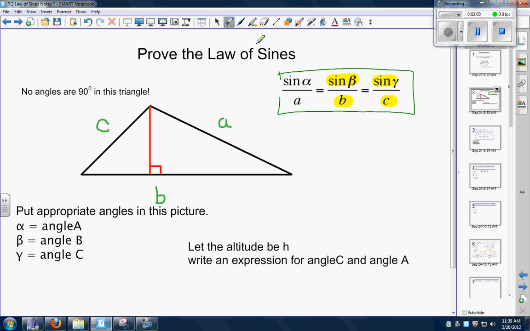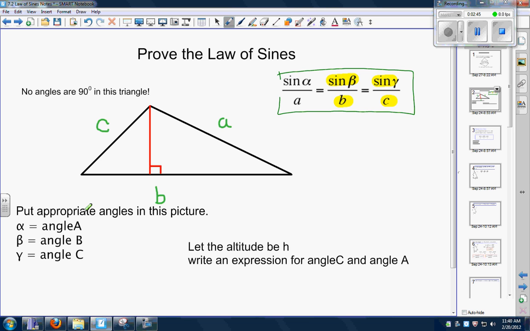So we know where this formula comes from, we're going to do a quick little proof here. Okay, so we're going to take a triangle here. Notice there's no angles that are 90 degrees. This angle up here may look like it could be a 90, but you'd have a right angle marker in there. Okay, so we're going to call this C, A, and B. We're going to drop an altitude h down. Okay, so I'd encourage you guys to pause it here and try this for a little bit. It's actually quite quick. If you want to see it, just keep rolling with this.